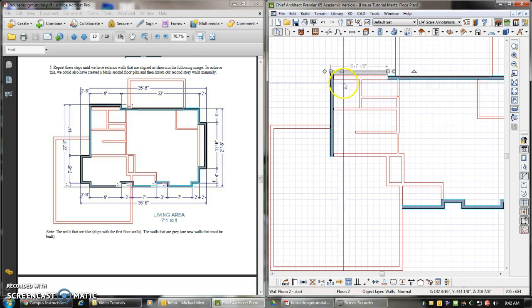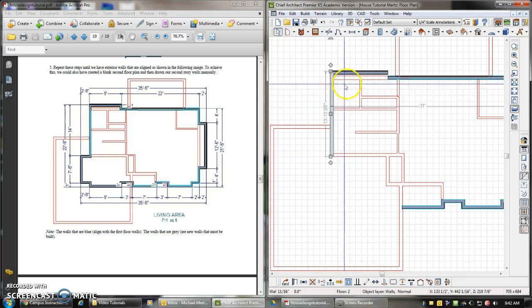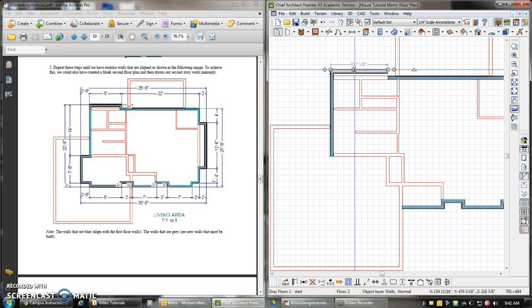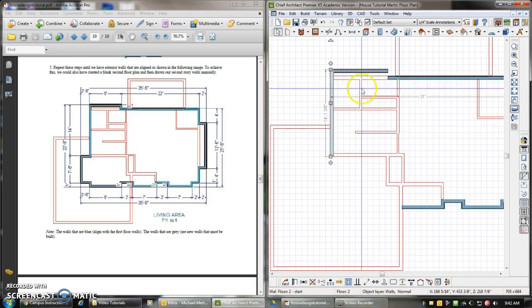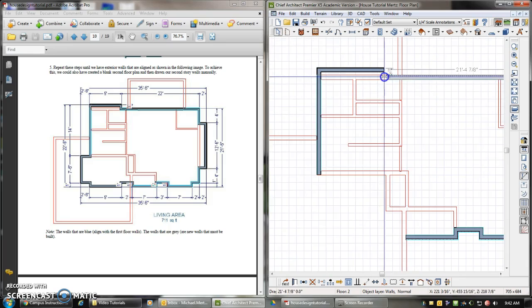I'm going to move this wall up 1 foot or so. So now this wall is going to be close to 14 feet, and I can even move it up a couple more. So now it's 14.1. Move that back down. We want this wall here to be 9 feet. So I can click on it and make it 9 feet. You guys know how to do that. And then I'm going to reconnect these walls.